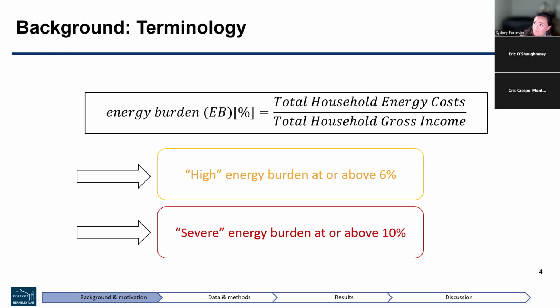So at this point, I think a lot of people are familiar with energy burden. However, there are some variations, study to study, on the specific definition. When we talk about energy burden in this paper, we're not only talking about electricity costs, but also natural gas costs, and even off-bill things, like off-utility fuel oil and propane costs to heat your home. And then when we talk about solar's impact on energy costs, we take into account the bill savings, which is pretty standard. But we also take into account the costs.